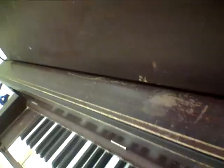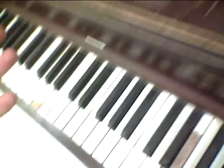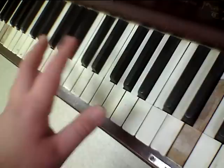It has original ivory keys, you can tell. It's missing the sustain pedal, but the middle pedal, I decided to turn it into the sustain pedal. So now, all the keys will continue to sustain. The other pedal still does what it usually does, quiets the keys, which I don't really use because it makes them too quiet and some of the keys don't even play at all.